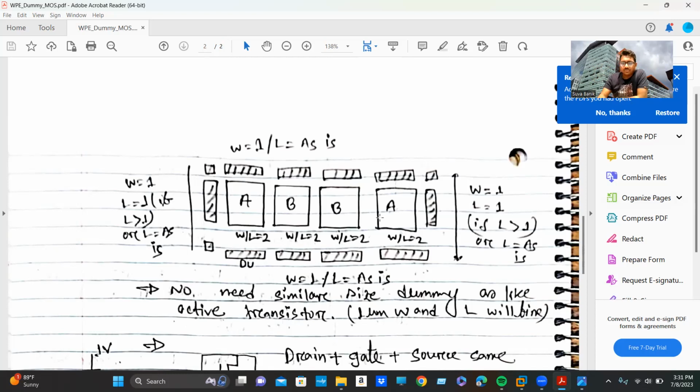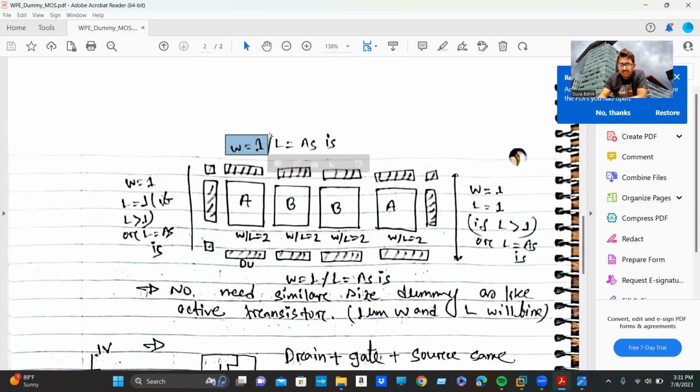that for the left and right transistors, you can see I write that for the top and bottom dummy, whatever you use, W is equal to 1, whatever the active W is. Let's say the active width is 10 micro, whatever it is, but you should use the width for the top and bottom equal to 1.